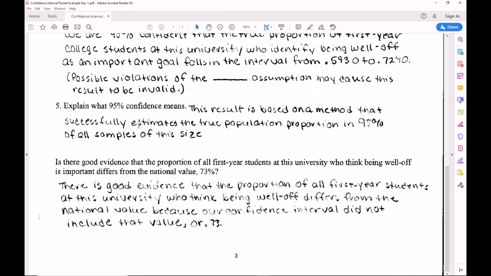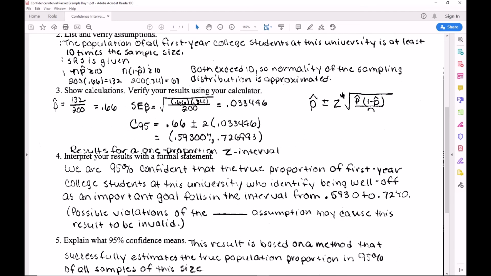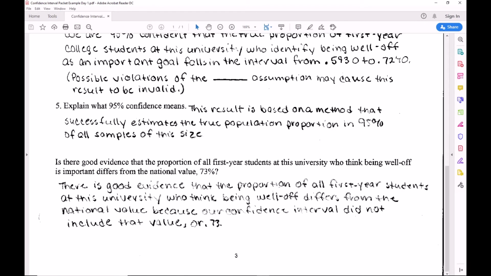All right, so what does 95% confidence mean? Now they aren't asking you this in terms of the problem we just answered. It's already answered. All those 4 steps is a complete answer, okay? This is just making sure you can inform somebody who's interested, maybe me, that you can tell me what 95% confidence means.